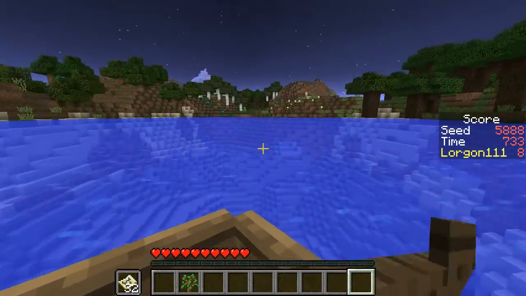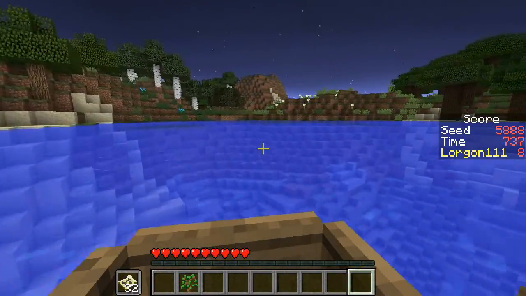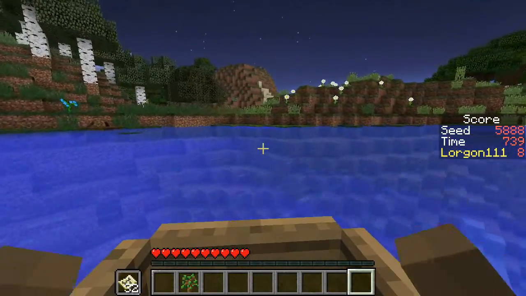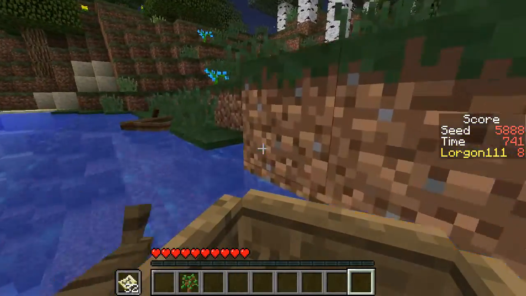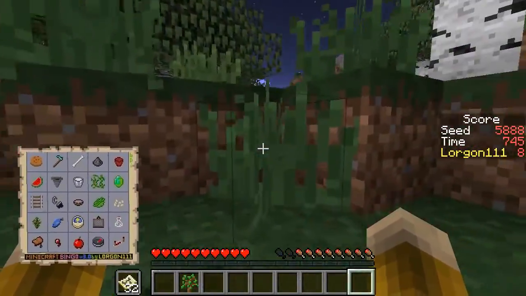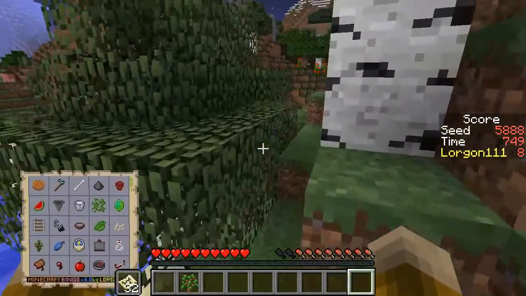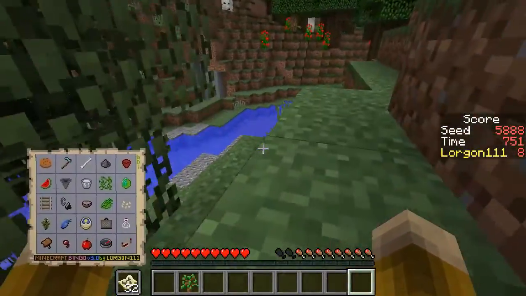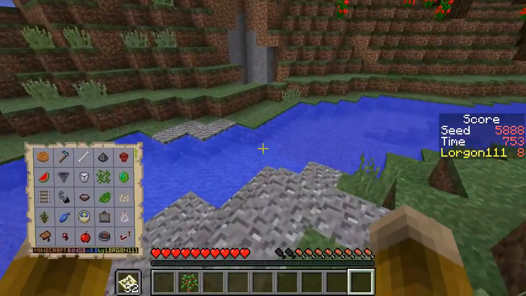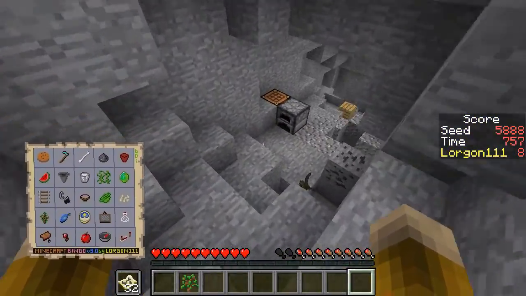So let's see, I came over this way, and then what? Here's the problem, I don't remember. Okay, here's my other boat. So I obviously did come out over here. And I think it might be right over here, actually. Yeah, it is. Here's where I went down. So let's try going down here again.